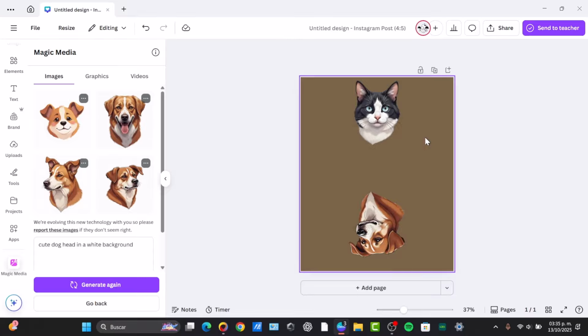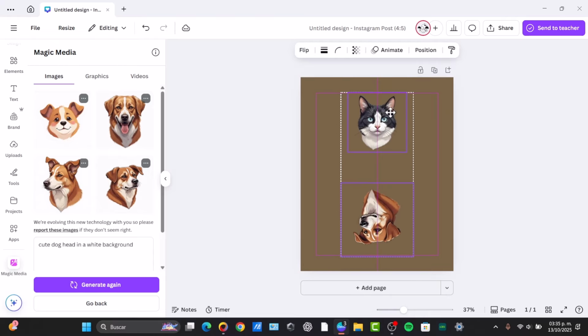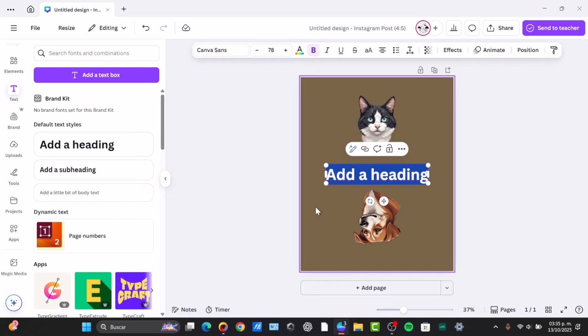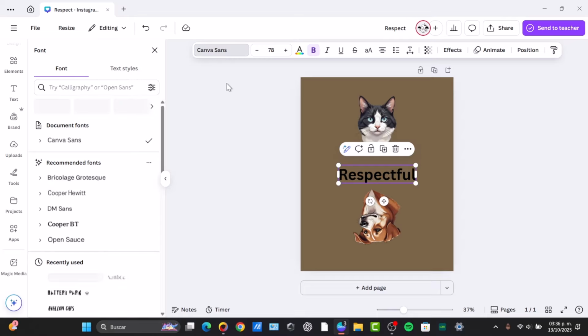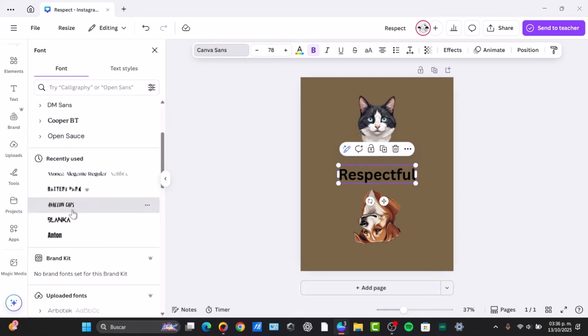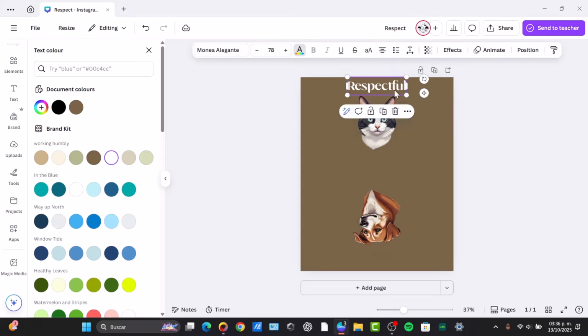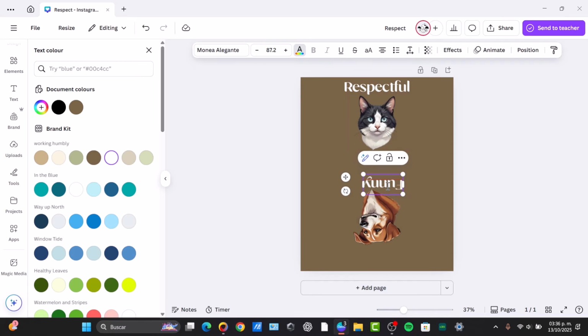making them a little bit smaller so I can add a few texts, and then go for text and add my heading. So for example, let's say that I start by adding the word respect. Then I choose my Canva size. I choose for example this one, or I can choose this one, and I change this for something like this. Then I put this all the way like this. I copy and paste this title and I go for funny, and backwards, and just below my other character element.